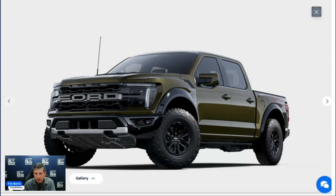So all right, now looking at the exterior features, I did pull up, I moved this color to Shelter Green, so you have a good idea of what it's going to look like in the sense of the bumpers and all the other accents around it. Sometimes with the black, it'll blend those together, but I want you to be able to see that.